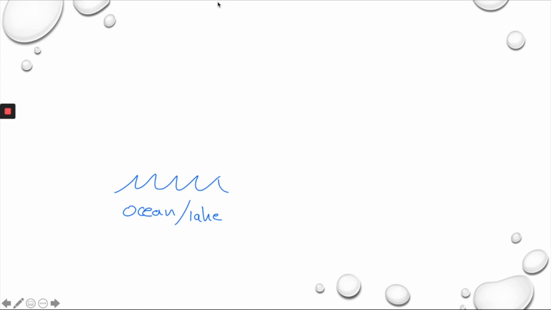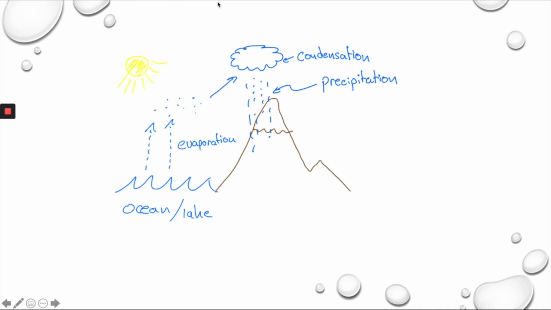Now, as the sun shines on this and it heats up, you get evaporation. Water particles leave the liquid state and go into the gaseous state. They're up in the air as water vapor. Now, as air becomes saturated with water vapor, we might see condensation. This is particularly true when that water vapor gets pushed up to higher altitudes where it might be a little cooler. For example, air getting pushed over a mountain will tend to produce a lot of condensation.